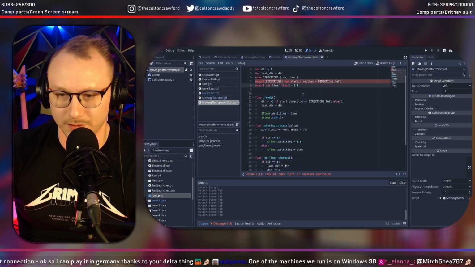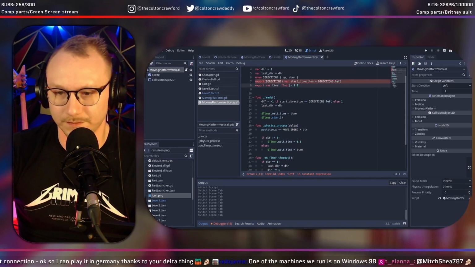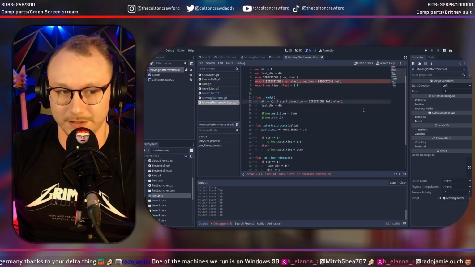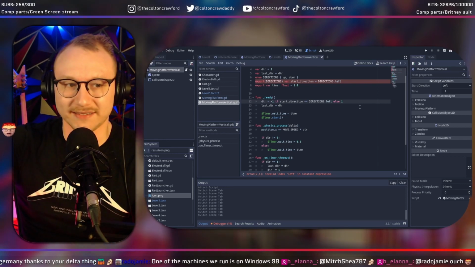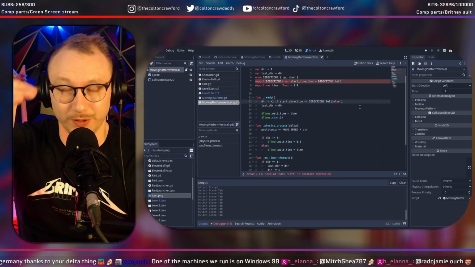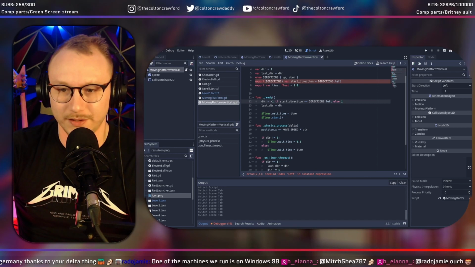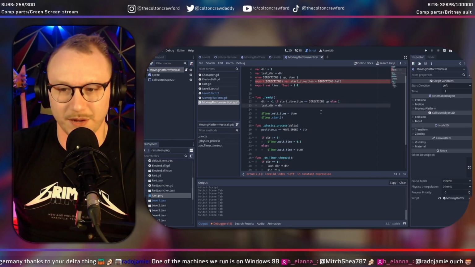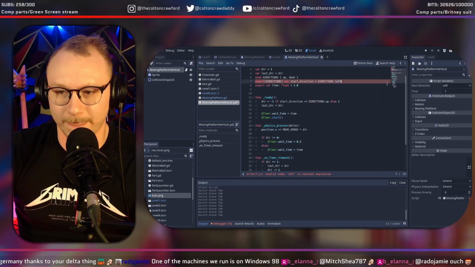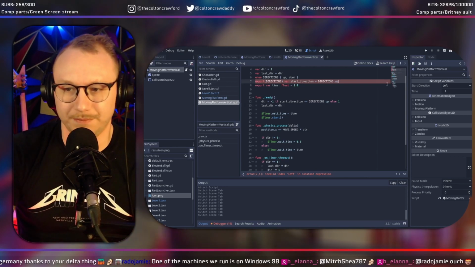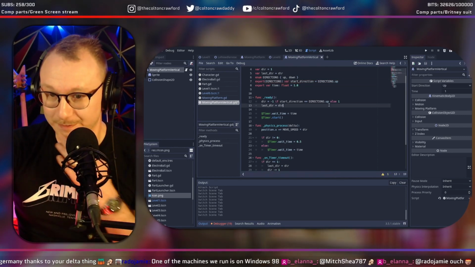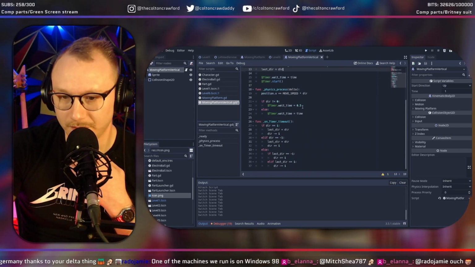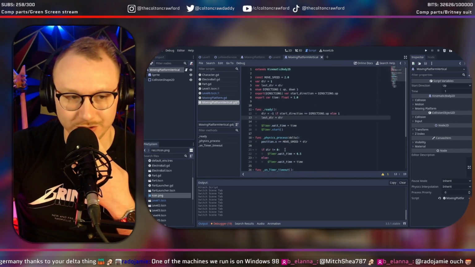Left, so negative 1 in this case will be. In game development, it's weird that the y-axis is actually reversed. So you increase it to go down, I think. So we want directions dot up. This might be backwards. I might have to fix that. Start directions dot up. So we want it to move up at first. And basically that all should work the same.